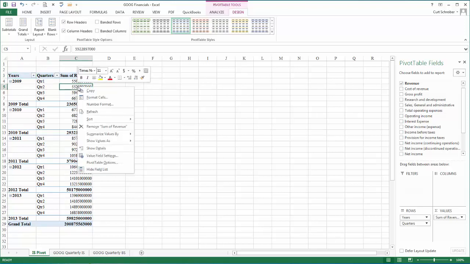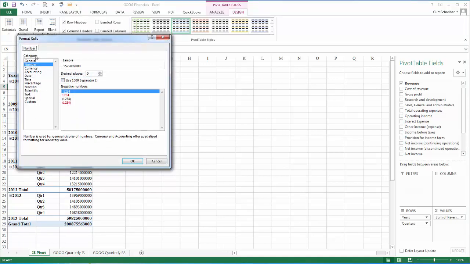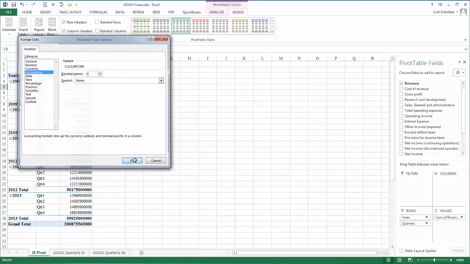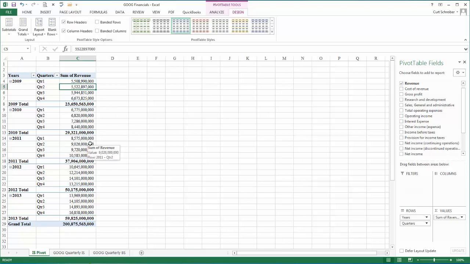So right click somewhere in column D, click on the number format, and down here let's go ahead and click the accounting symbol, click none, no decimal point. So notice that it's going to add commas to our data without any decimal points. And so with that, now you can see the revenue for Google for each year, and notice the growth from one year to the next to the next.